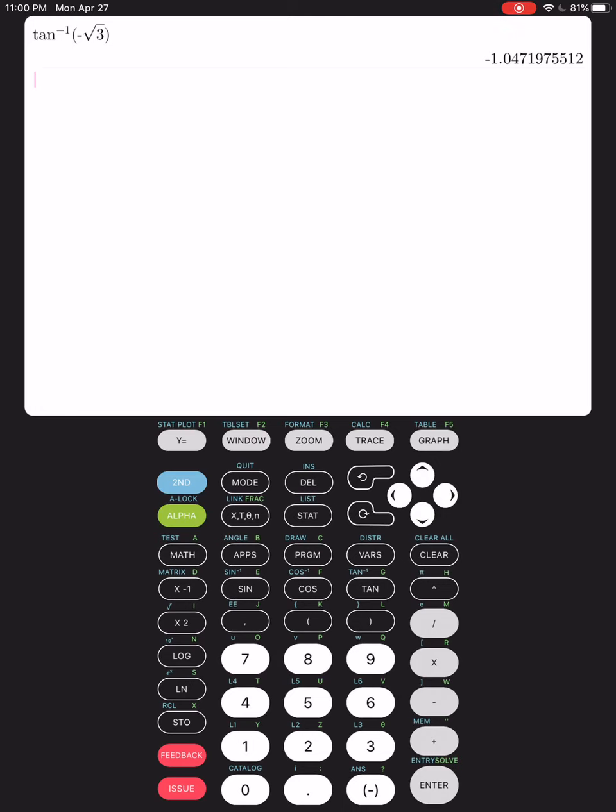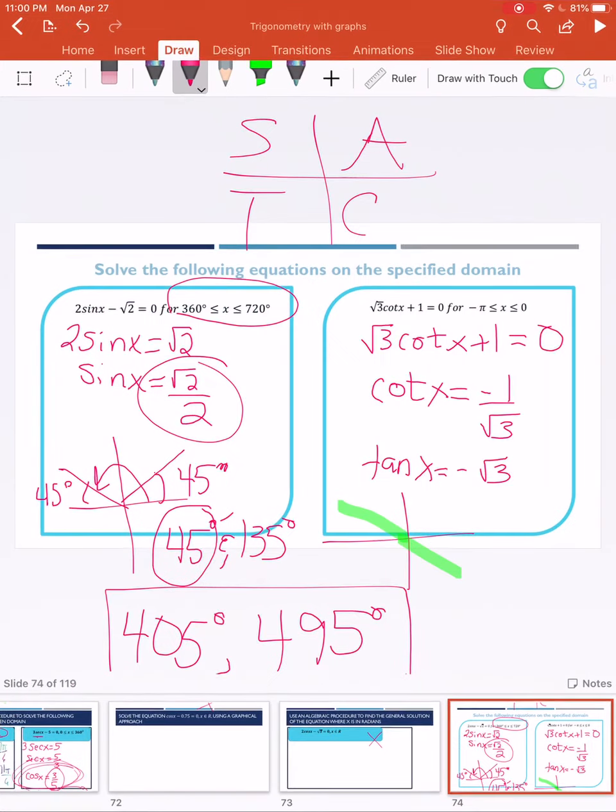Now I'm going to check this to see if I can answer as an exact value. So does this have pi units in it? So to check it, I'm going to try dividing it by pi. Where is my pi button? There it is. Awesome, it does, right? Because that is the same as negative 1 over 3. So really my answer is negative pi over 3. Great. Okay, so I know then my reference angle has to be pi over 3.